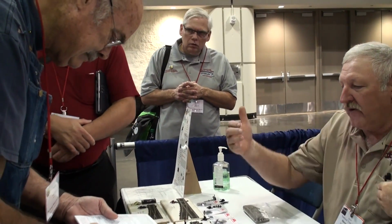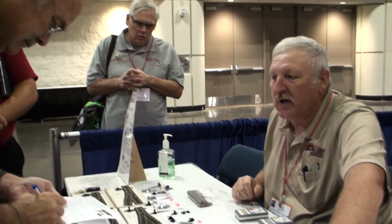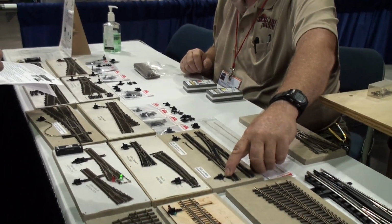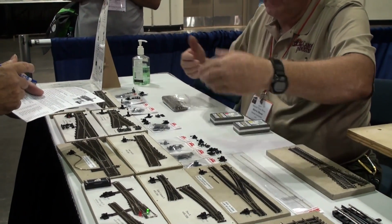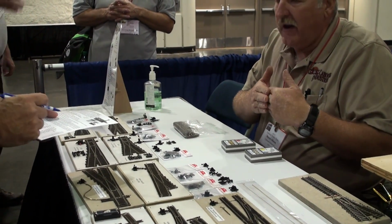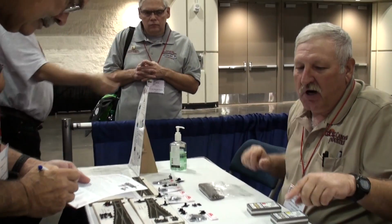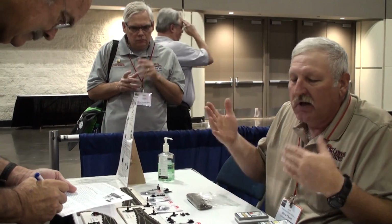The difference is plain and simple. Sprung is designed to be mounted directly to the turnout. The rigid one has the same amount of travel. See, we have over travel, so we put point pressure against the stock rails. That helps with electrical contact and keeps you from picking the points.